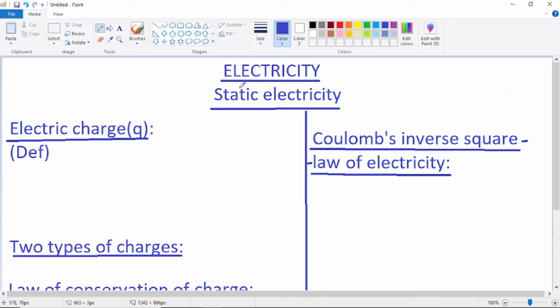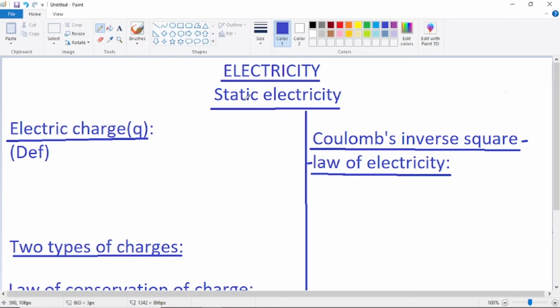So electricity. This is the next lesson of the syllabus. Actually, it's the next unit of the syllabus. It's a very big unit and also a very important unit, which will be very useful, especially in the higher classes. It is also a very important lesson from the board examination point of view, from the understanding point of view, and even more important from the daily life applications point of view.